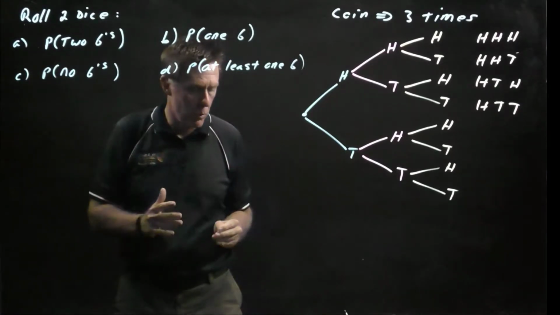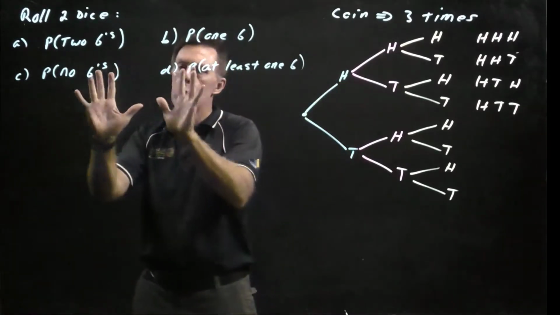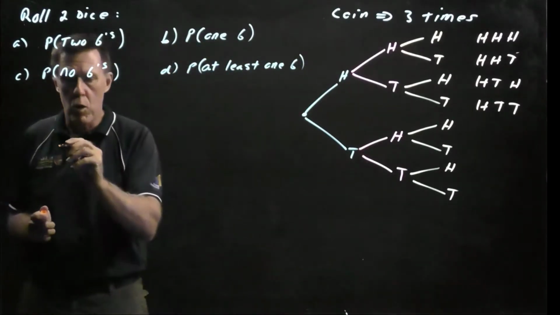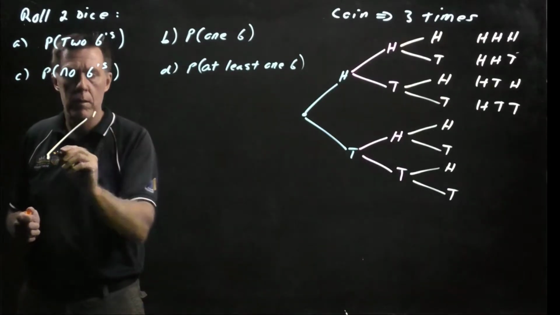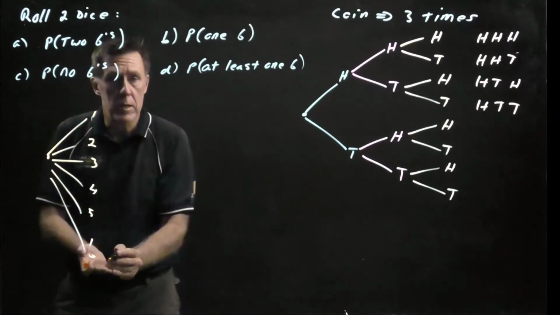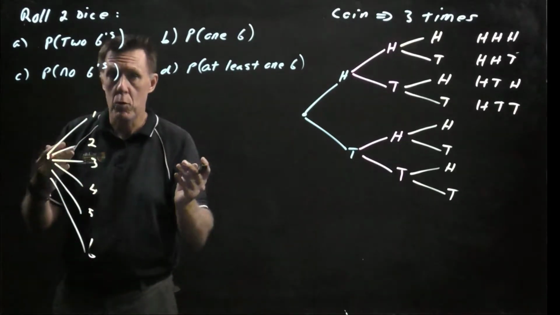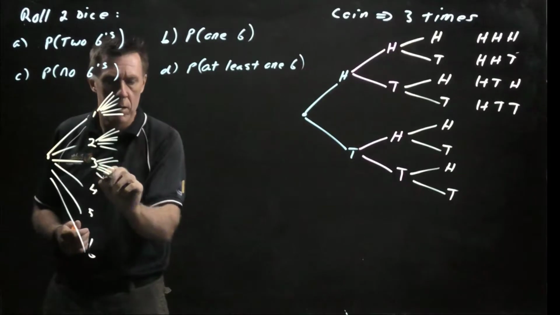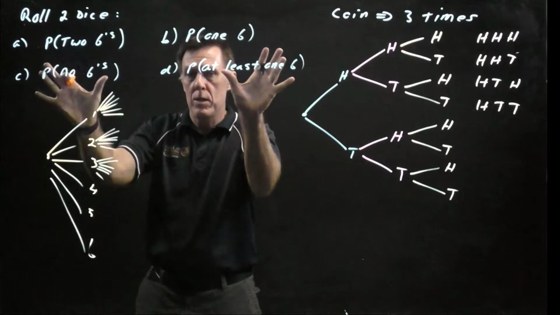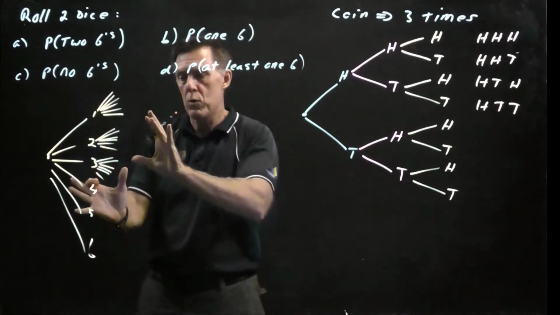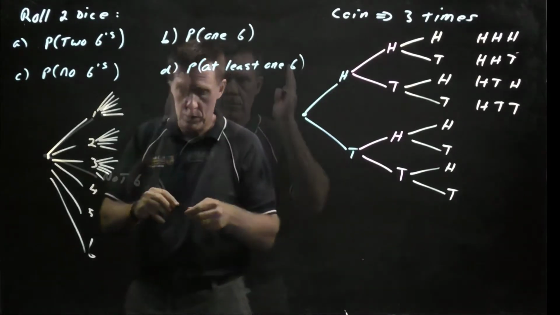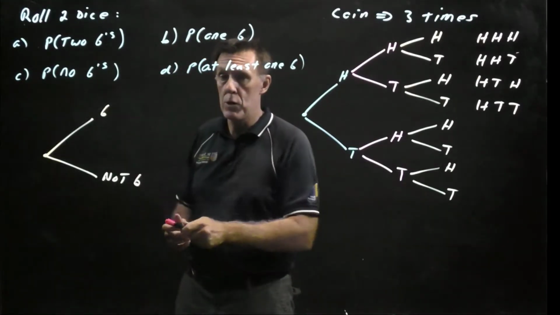Now, if I was to do a tree diagram like this one could get very messy. It would end up looking something like this. So on the first roll, you can get a 1, 2, etc. Then, on the second roll, from each of these branches, you'll branch out to all 6 brand new options. That's just getting too much to finish off. Because I'm only interested in the 6s, I can simplify this really messy tree diagram down to something much more simple.